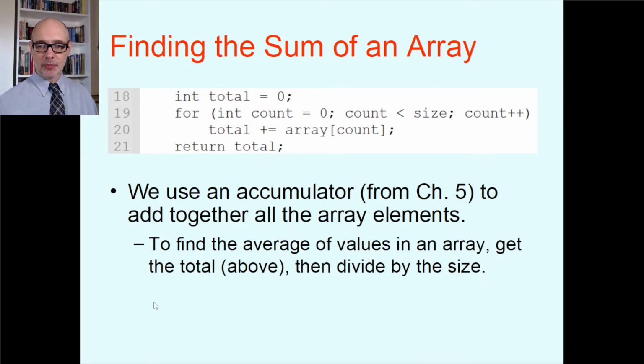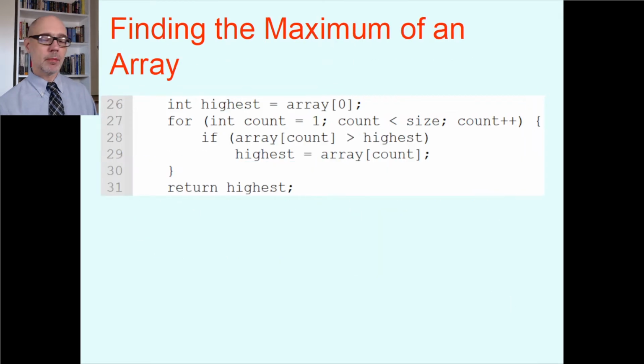And obviously, if you're ever asked to find the average of an array, you need to do this first, and then just divide the total by the size. And you'll have the average of the array, obviously. What else? Finding the maximum of an array, right? Finding the biggest thing in an array is important.